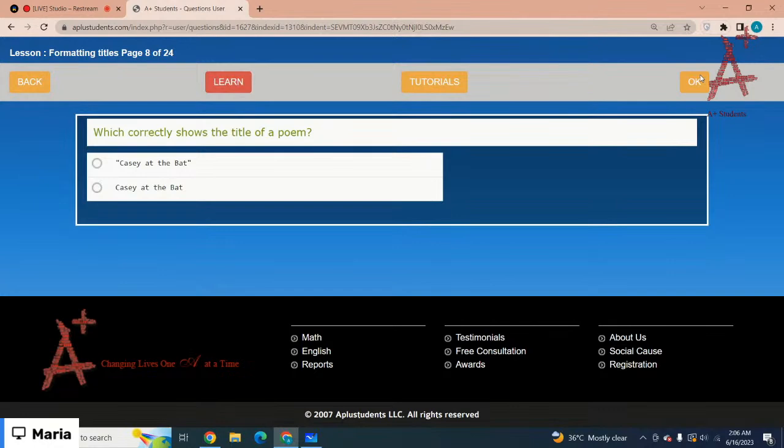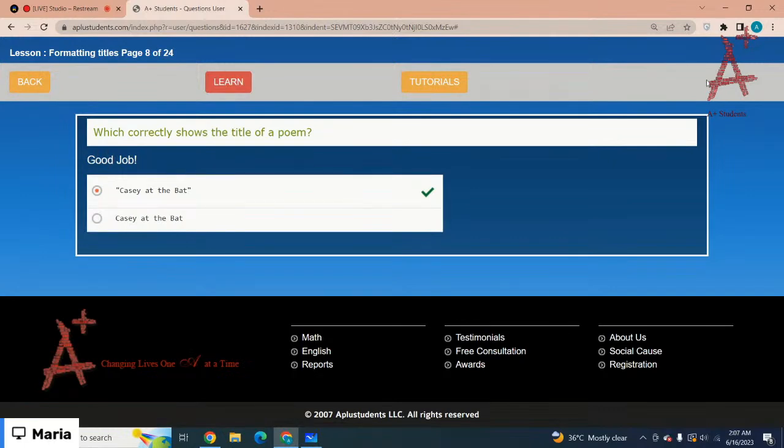Okay, the next one is which correctly shows the title of a poem, Casey at the Bat, option one or option two? Option number one is the correct option. That is the poem. The title of the poem will be written in quotations.